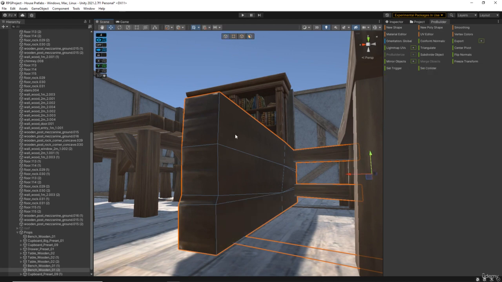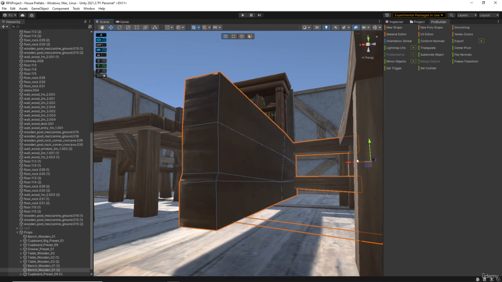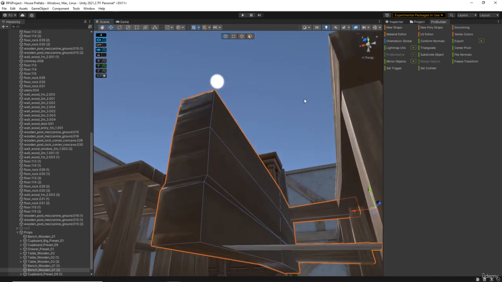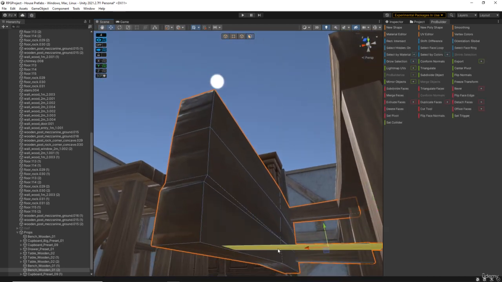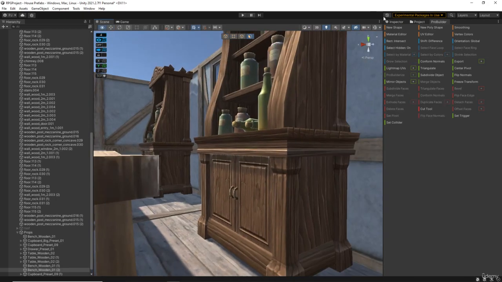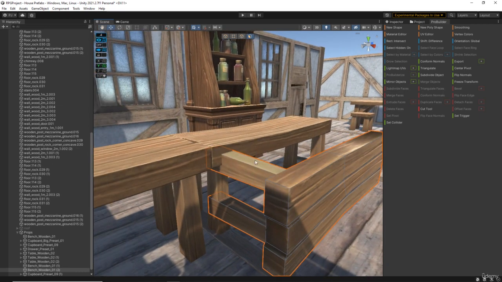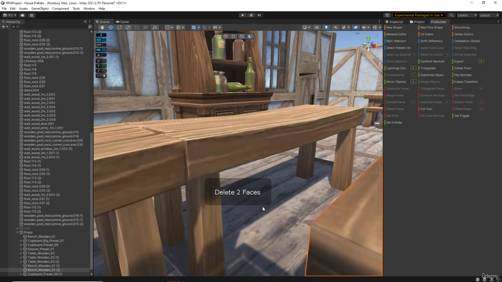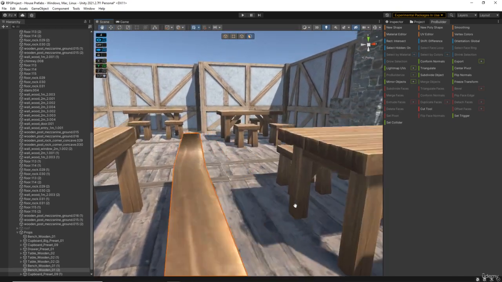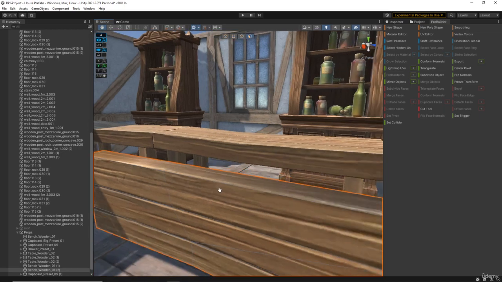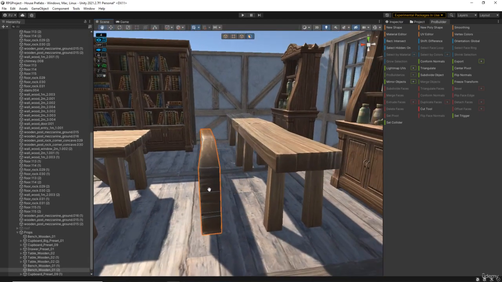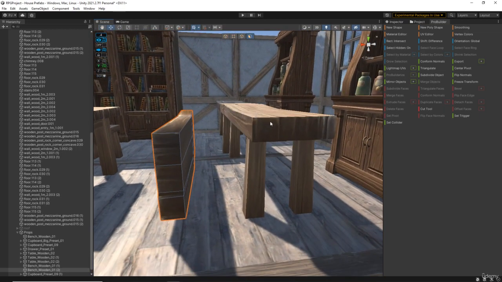So go to the object. Can I lift the object up a bit? There it is. Back to face mode and backspace. Okay, let's do the same with these. Backspace. So what we're left with now is just this upper part here, which is great.